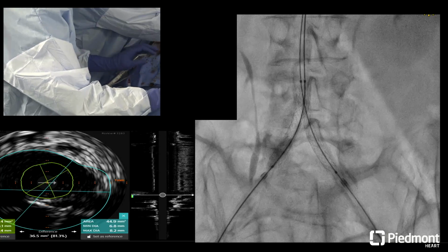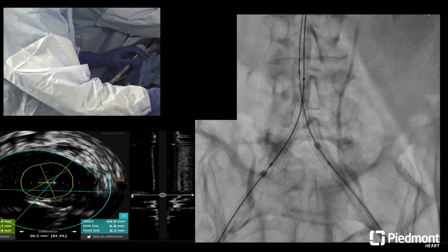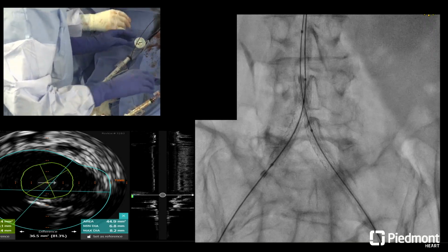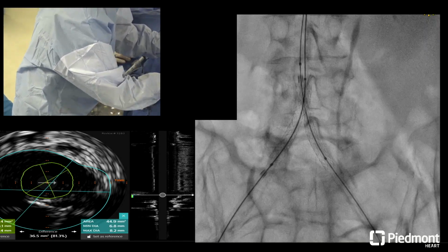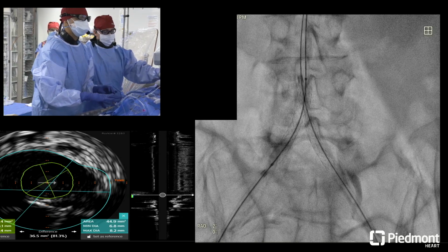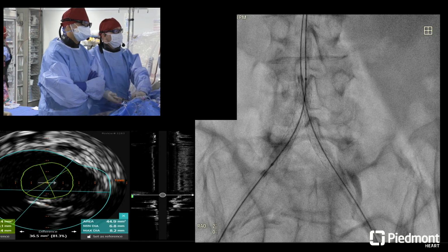In that respect, I'm definitely going to do this technique and use balloon-assisted tracking to get that up. So we have a picture from above. We also have a pressure from above. You want to back that out and leave it. And I always leave the balloon on the wire, in case I need to go back up with a rupture. First thing I'm going to look at here is her pressure, and it's still doing quite well. Thank you, God.